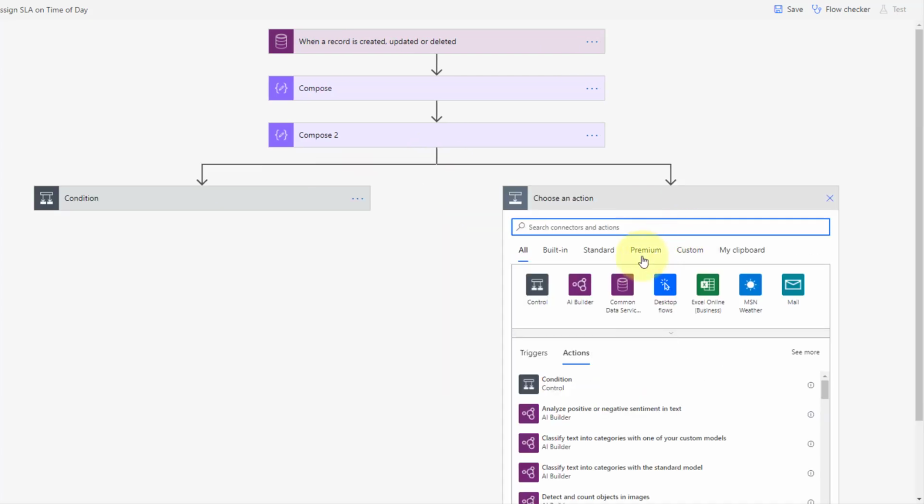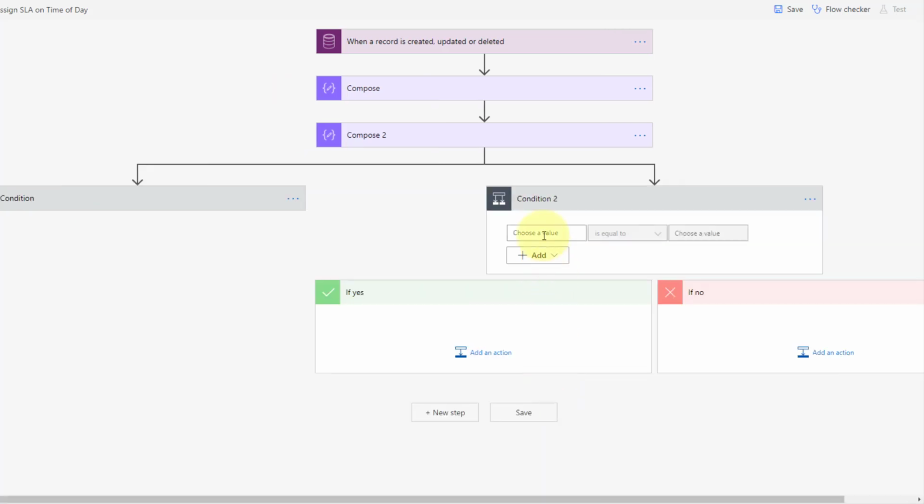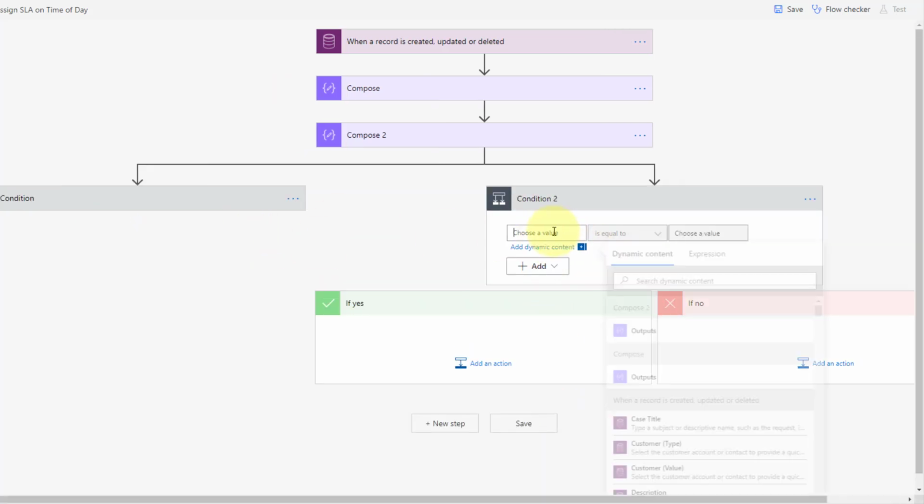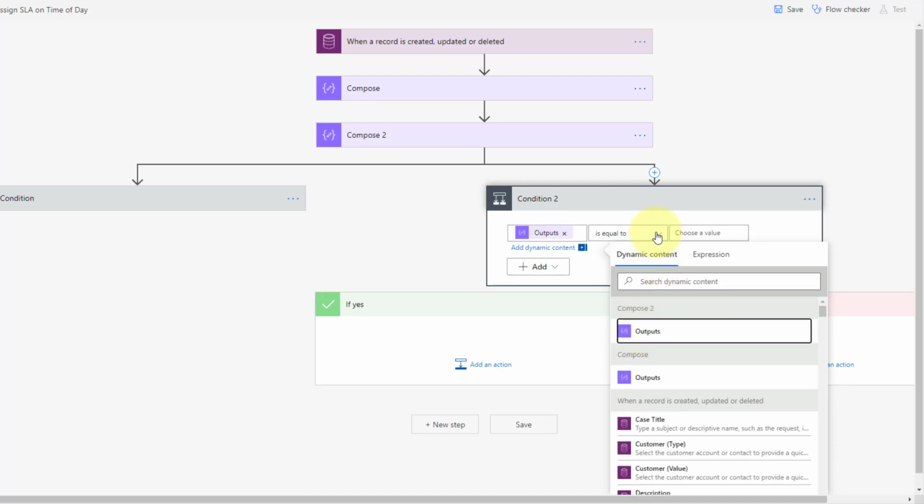I added a parallel branch where I'm going to do another condition. And this is going to be now my outputs for 12 o'clock until 5.